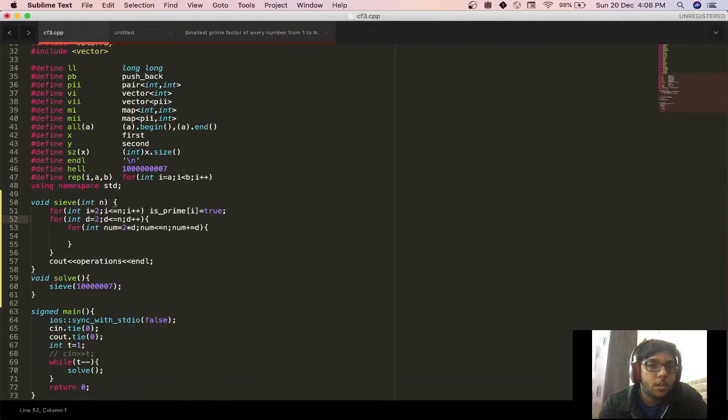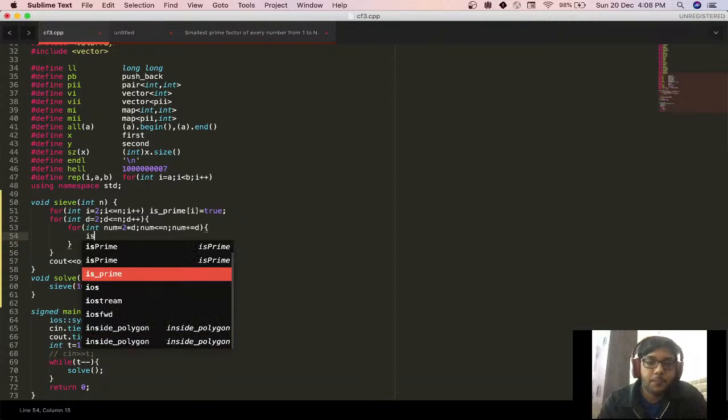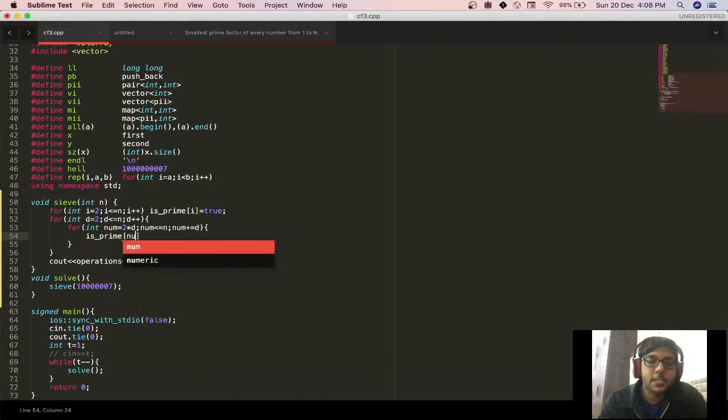Sieve. So in Sieve, what we did was we said that, let us assume that initially all of them are prime, and then we iterate over the fixed divisors. This D is a divisor, we iterate over every one of them. And what we were saying is, we were telling its multiples that you are not prime. We were iterating over its multiples and saying that you are not prime. Why? Because I am your divisor. I am a proper divisor of you, hence you cannot be prime. You must be composite. So I'm saying that is prime now? No, definitely not. You are not prime. So that is what we were doing, right?